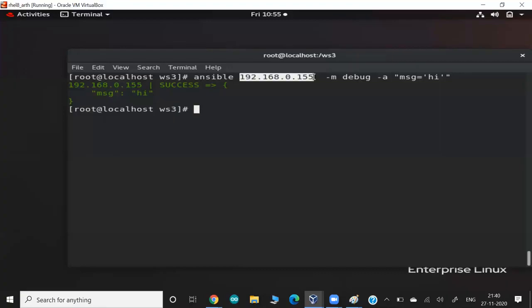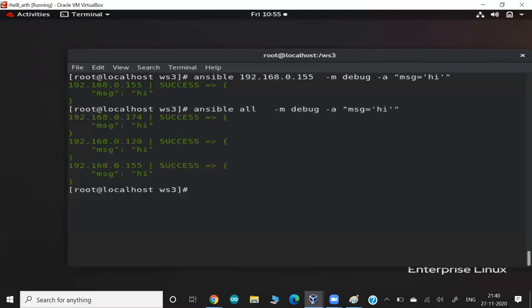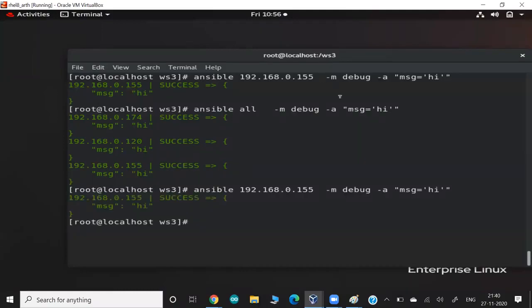So if you want to run your module on only one particular IP, you can write that IP. But if you want to run on all the inventory IPs, you can use the keyword all, and it will run on all the IPs you have in the inventory. But you can't use any other IP that is not part of the inventory. Whatever IP you write here should be inside your inventory file. I discussed this already with you. This is the ad hoc command, and in the ad hoc command they directly run the module for you. The module will use some of the facts internally, but that's a different point.